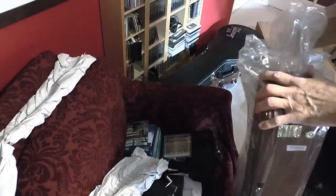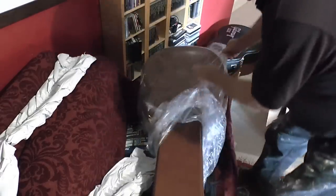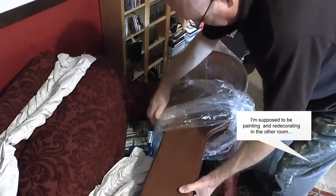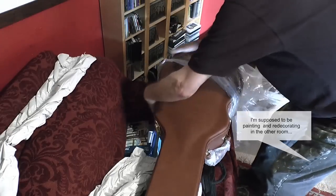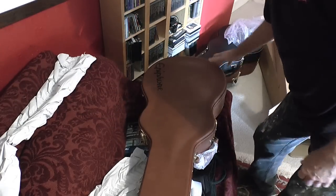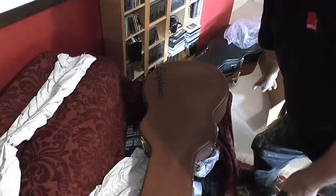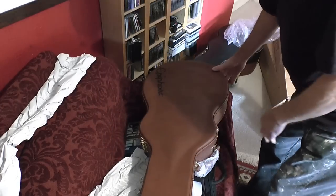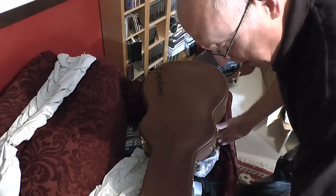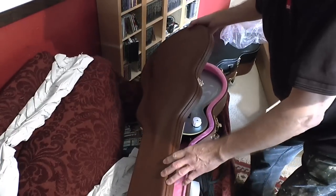Music while we work — this morning played by Jack White and his band. Box number two. Just remove the polythene bag. The case is nice. I do have the Epiphone Joe Bonamassa Gold Top — it's actually down here on the floor, lying underneath that Gibson case — and later on we'll do a little comparison. So let's see how this one looks.